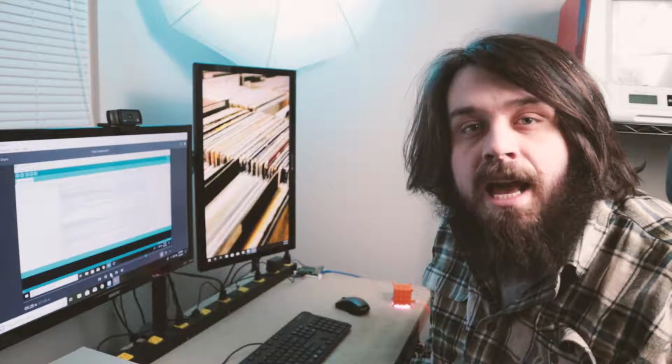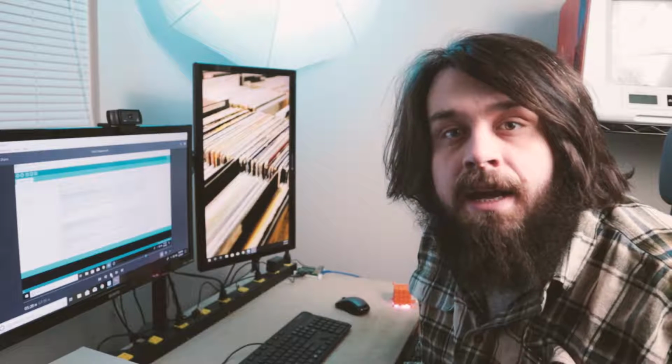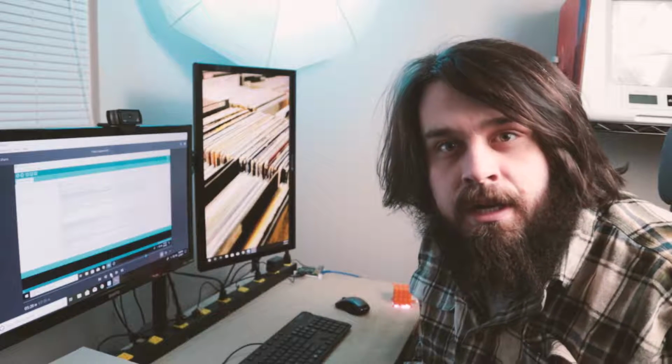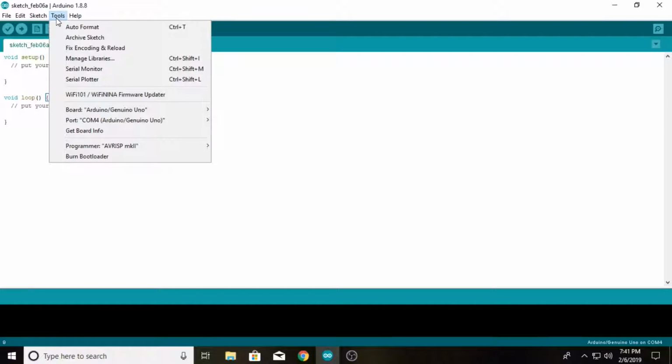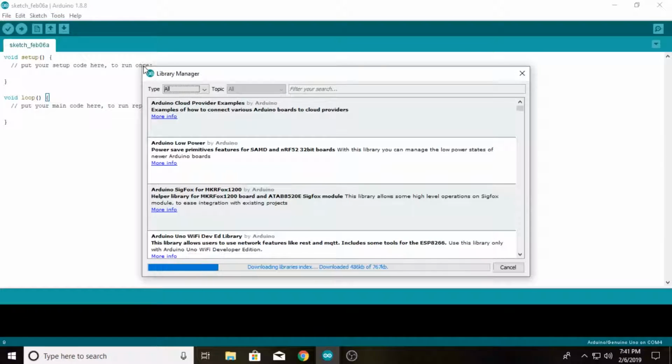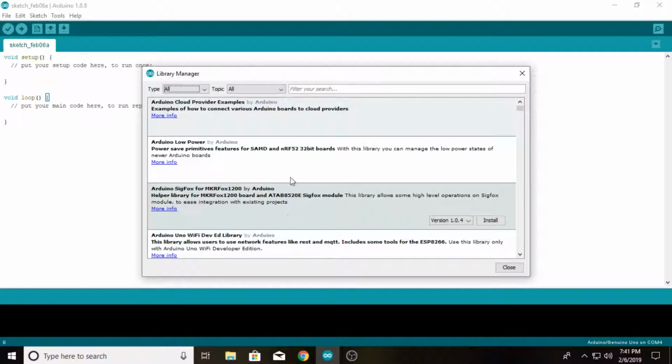Before you get composite out video working with the Arduino, you have to go to the TV out library and download it. So you can do this by going through the built-in library manager within the Arduino software. Just click on the search field and select TV out.